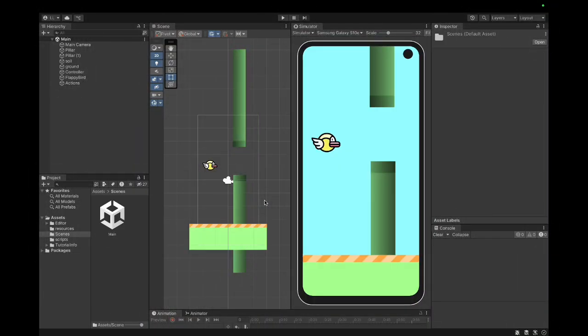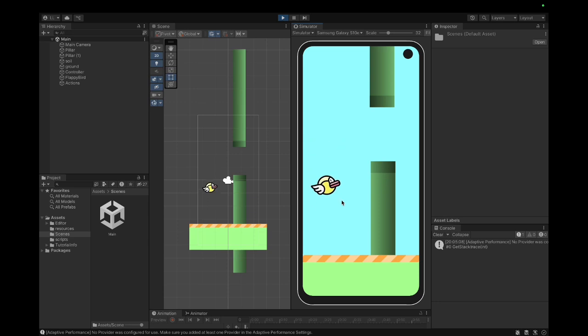Hello guys, this is the 5th tutorial of the Unity Flappy Bird game tutorial series. In the previous tutorial I did some coding, and with that code I could make the bird move, and when you tap on the screen the bird will go up. I will show you what I have done. You can tap on the screen, and according to the taps the bird will go up, and after that the bird will start to fall down. So that's what I did in the previous video.